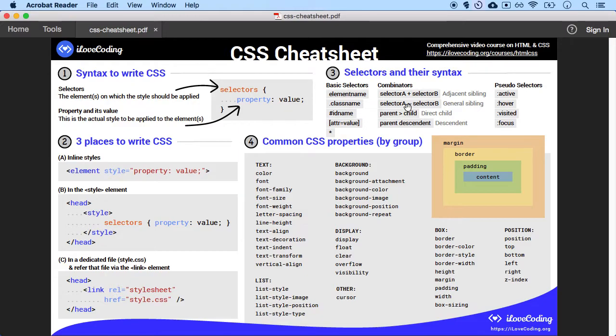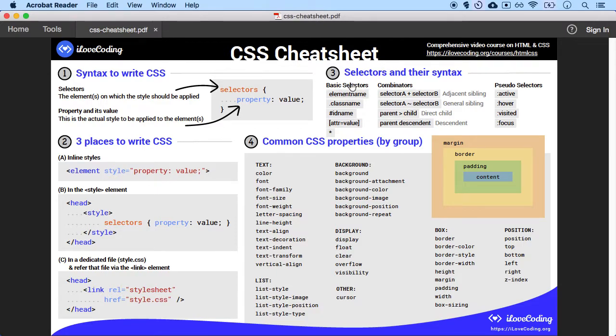Now, one thing to note is that 90% or 99% of the time, you're going to be using the basic selectors. Those are the more common ones. Actually, the top three ones are the most common ones. Even the asterisk and the attribute selectors are not as common. And sometimes you're going to be using the combinators, not a lot of times. So it's okay if you skip this section, but if you want to be a professional, you do not want to skip it because you want to know the different options that you have. Okay, so with that said, let's look at the first particular combinator selector.